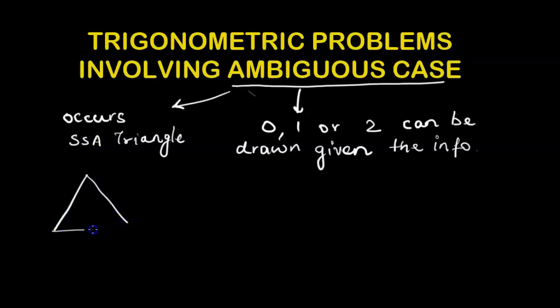It is any oblique triangle for which two sides are given and the angle opposite to one of the given two sides is given. So we are given side 1, side 2, and either we are given this angle or we are given this angle. However, we should not be given the angle in between the two given sides. Then that situation is called SSA triangle, and we have learned in the previous lesson that in SSA triangle we apply sine law. Therefore, ambiguous case is linked with sine law of trigonometry. Let's go over different situations of ambiguous case.